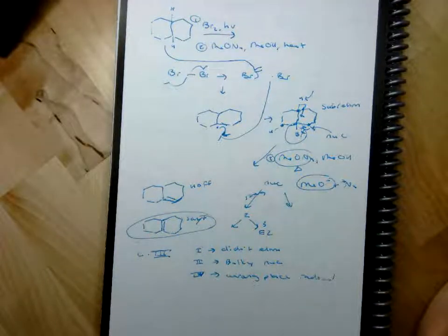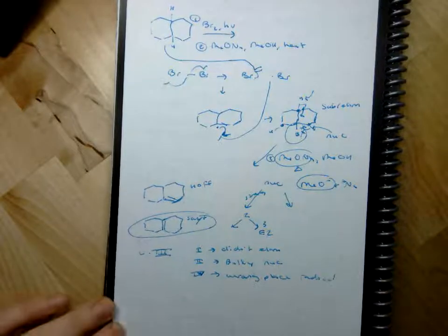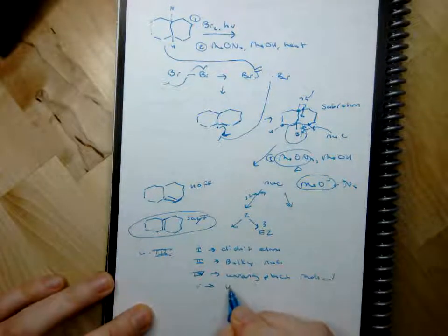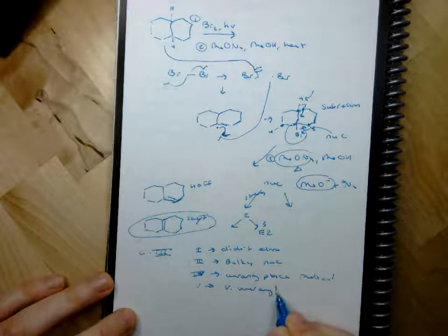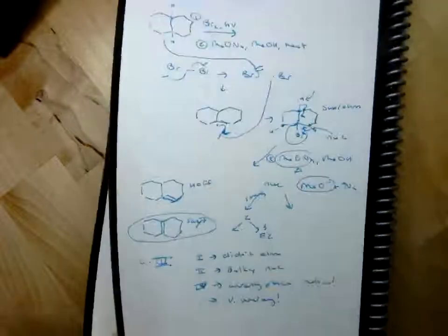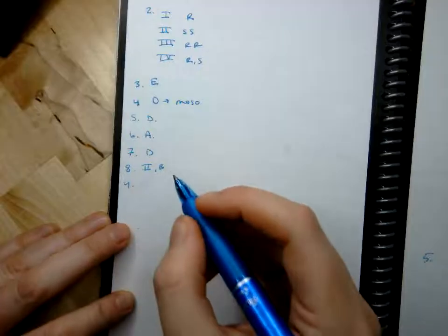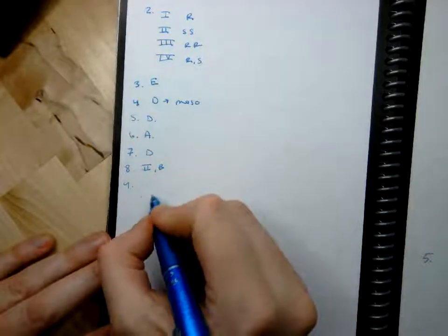And then the last one just looks like they did the wrong radical reaction completely, and it says something plus an enantiomer, but it doesn't even have the stereochemistry. So I take issue with answer choice 5. It's wrong on so many levels. Very wrong. Okay, so all that to say, I think the answer for question 9 is answer choice C.